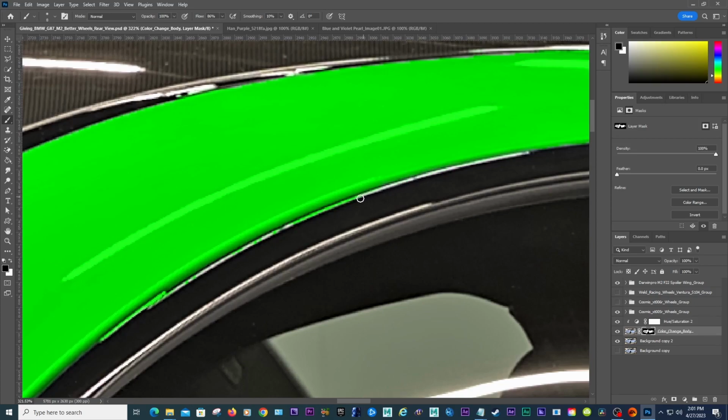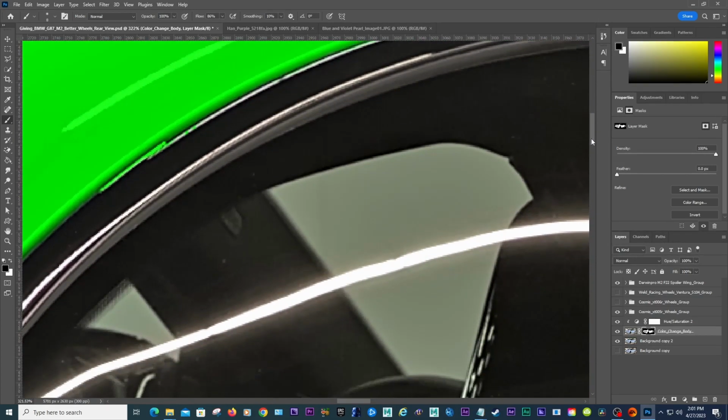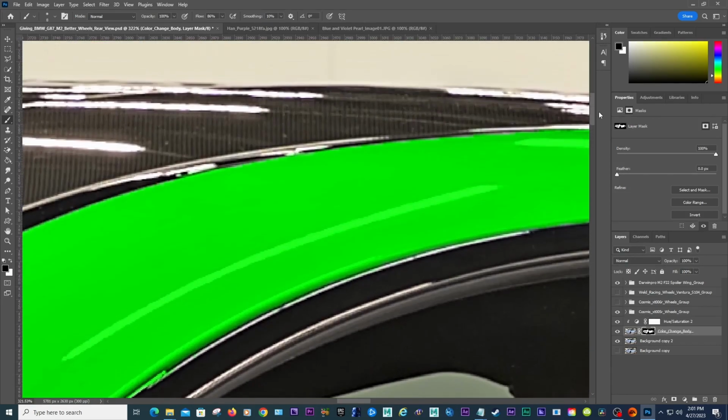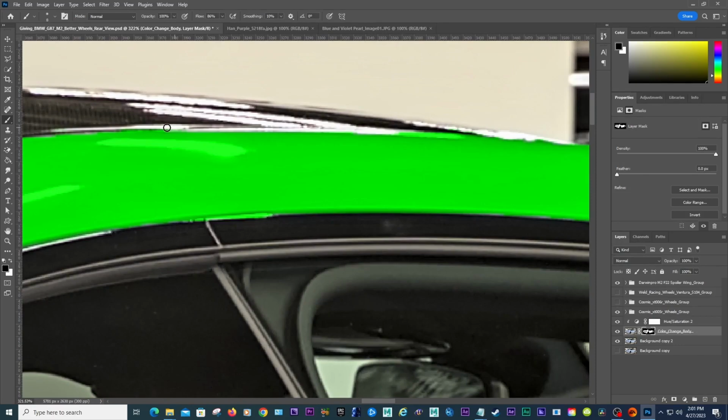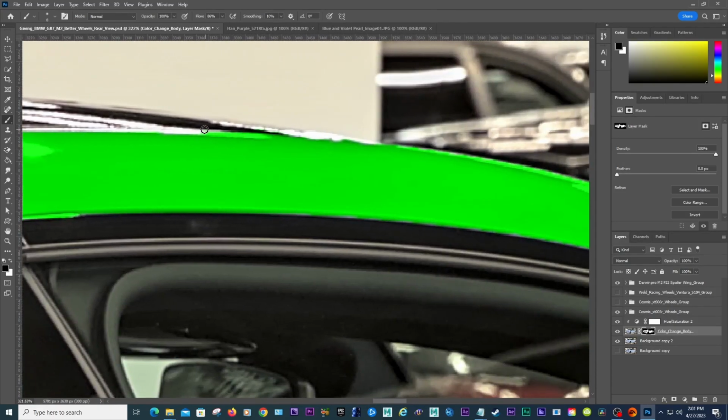I want that black line shown there. So it gets rid of those pixels right there, and super clean method and way to change the color of the cars. Some right here. Just making sure it's nice and smooth around there.